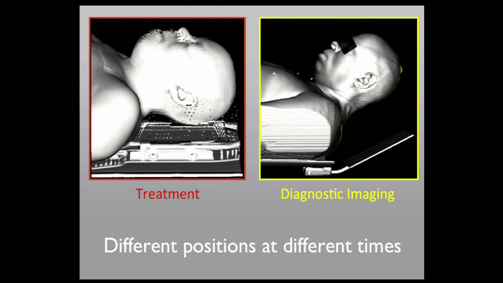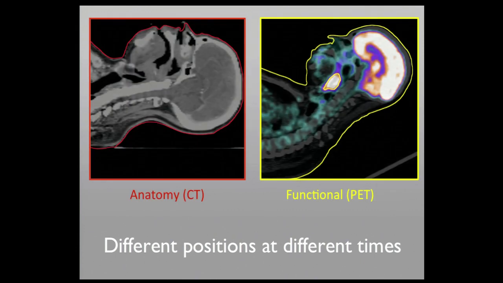And so here's an example. And the fundamental problem that we found was that this was the challenge. The challenge is that patients, when they get these imaging exams, they're acquired in different positions at different times. And it may sound simple, but it's actually the most challenging problem that we've faced in our department. Here on the left, you can see we have a treatment scan. Patient's neck is straight. On the right, it's the same exact patient. And this is our software showing this, where the patient had a pillow put on their neck for the diagnostic imaging exam.